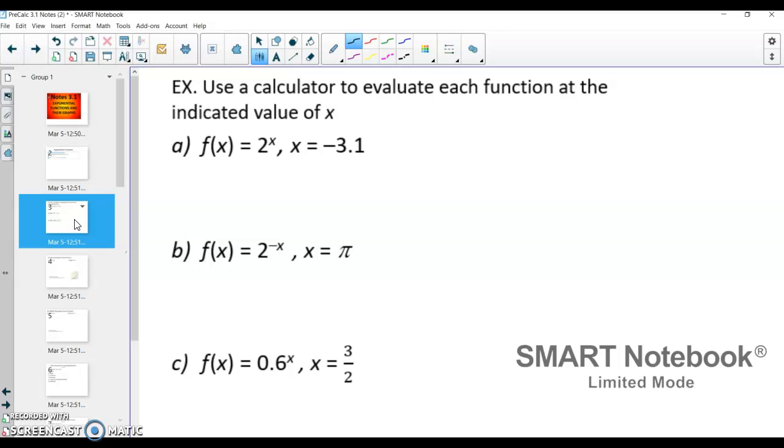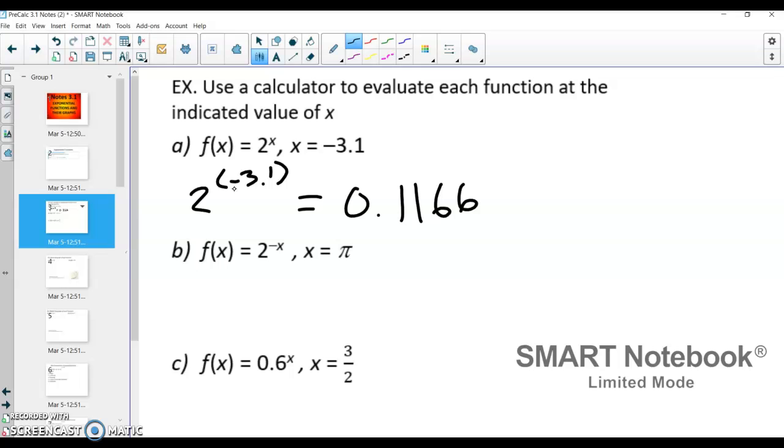Let's take a look at just plugging in. So the base here is 2. Let's plug in some x values here. When we do that, this looks like 2 raised to the negative 3.1, which gives me 0.1166, and that's just me plugging that into my calculator. Okay? Please make sure to use parentheses when plugging it into your calculator too. It's going to make sure that they know that that's a negative 3.1. Always use parentheses on that calculator.